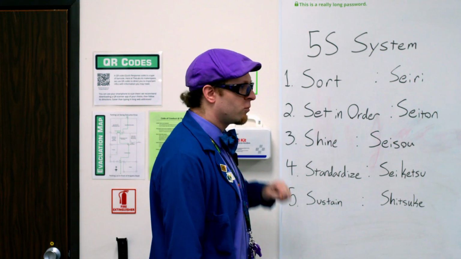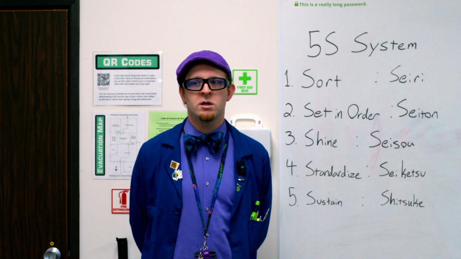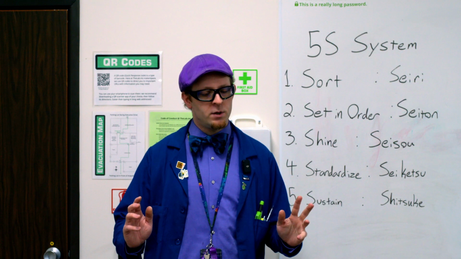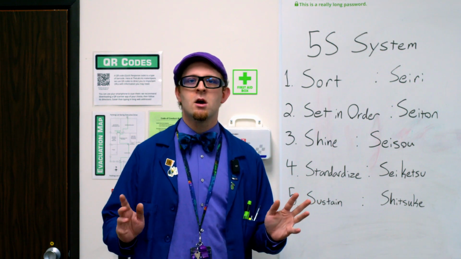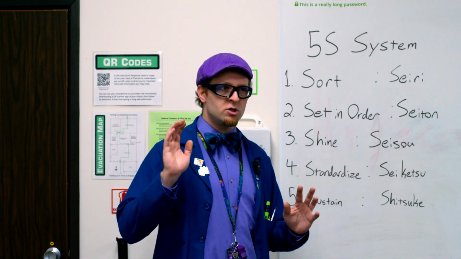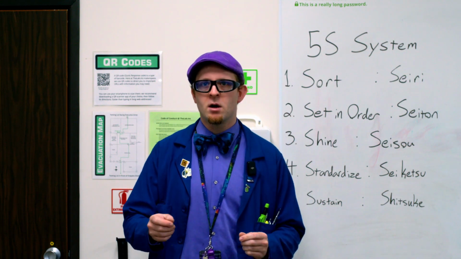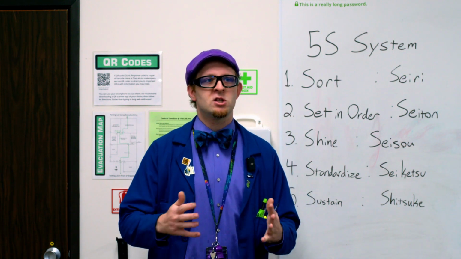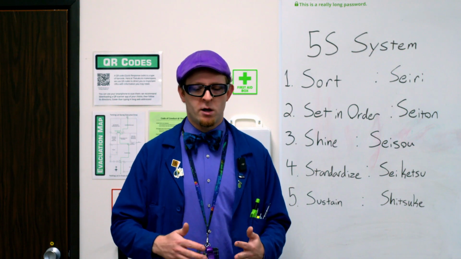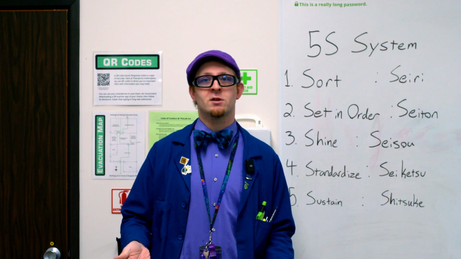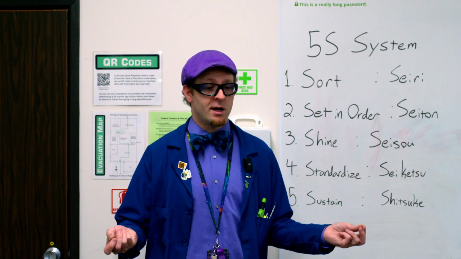Here, the first one is sort. When you are organizing a space, a company, or anything in mind, you need to remember to sort and to think of what do we need to keep? What is useful in this space? What do we need to get rid of? So basically, does it spark joy or does it spark? If it sparks, probably want to throw it out. Or fix it, in our case.